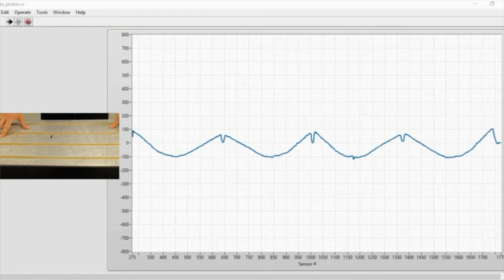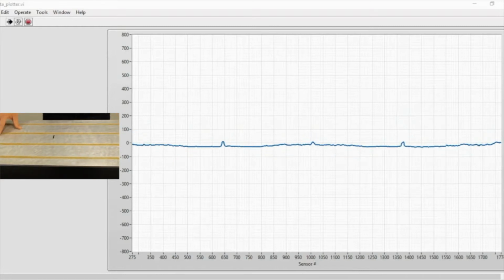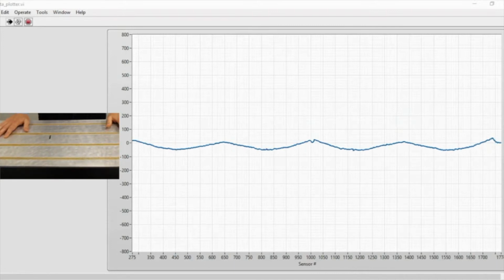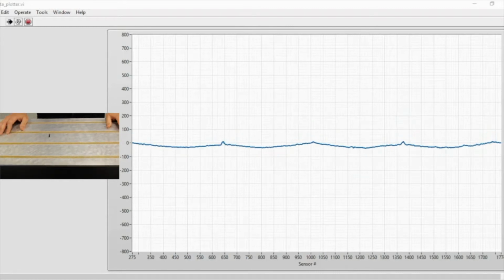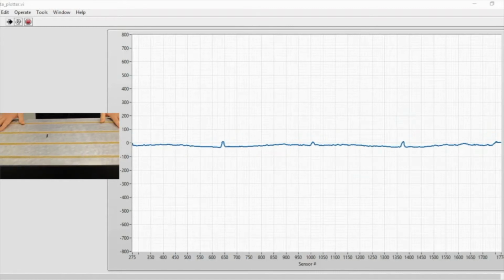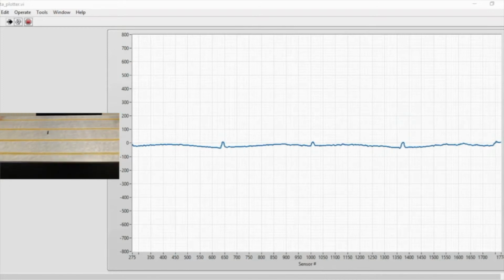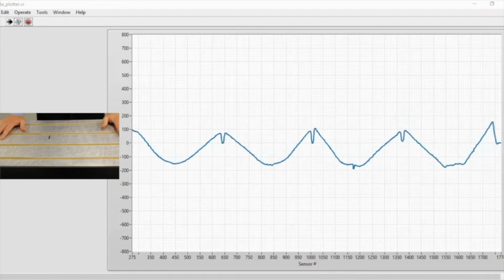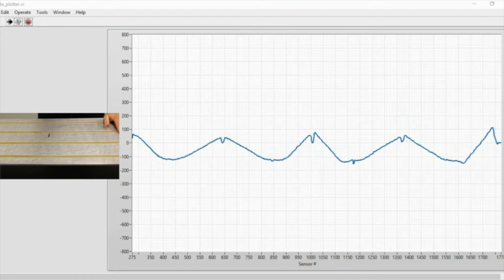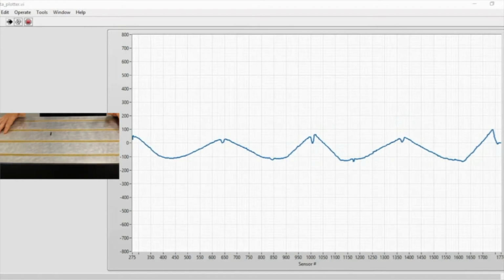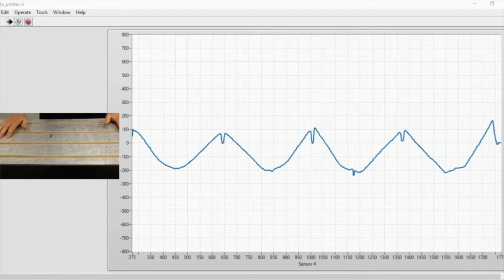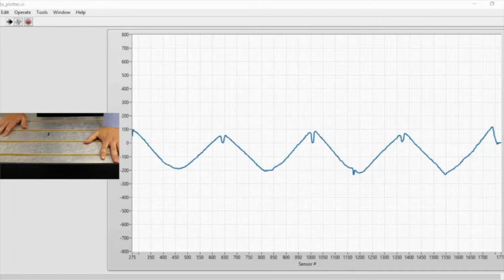From this strain distribution, you can also acquire the distributed bending moment throughout this beam. You can acquire the stresses and strains, obviously. And you can also get the distributed shear forces and, as I've said, distributed loads. Another thing you can do with the strain distribution is get the deflection profile of this beam. And the neat thing is you can do this all at the same time with one single fiber on the same system. And we still have three more fibers to work with. So if you really wanted, you could get all of those quantities, and then put on a temperature distribution. And you still even have two left over to do other work or other measurements.